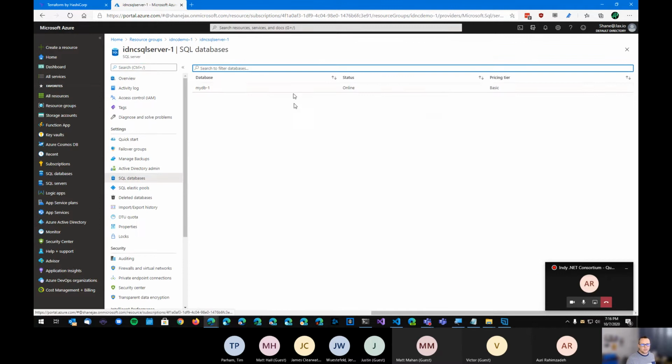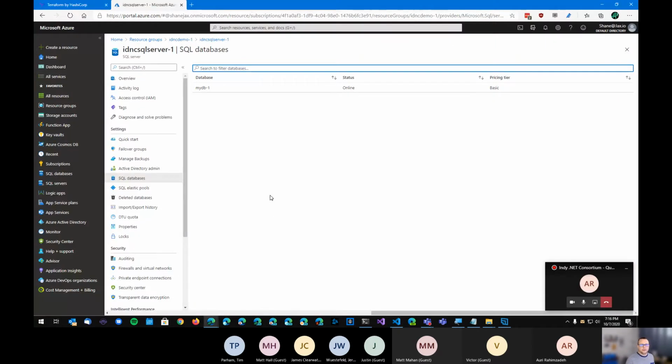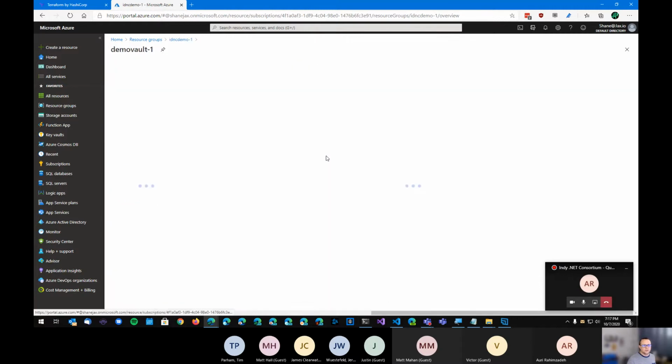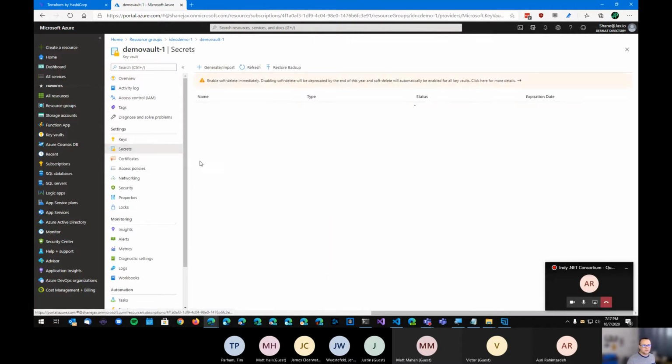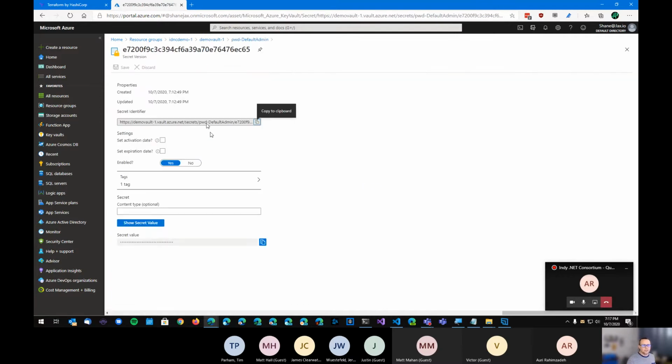Let's see if its databases are there. Hey, I do have a database there. It looks like it's still wrapping it up, so it's not going to quite work yet. But once it's done running, I would be able to log into this and everything. And since I've got my key vault, I can go in there and get my password from the secrets. Remember, I gave myself permission to access this. Had I not done that, I wouldn't be able to show my super secret database password here, but there you go. And I would be able to use that with SQL Management Studio to access my database once it's all said and done.